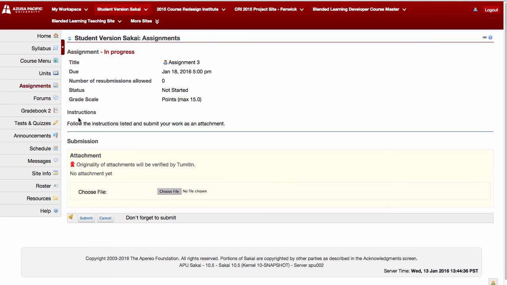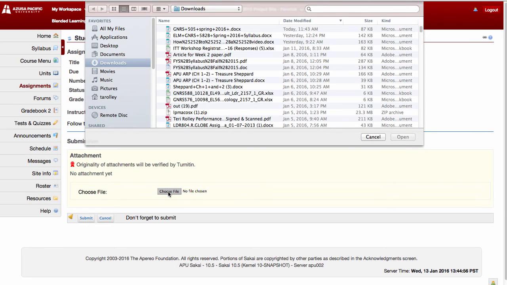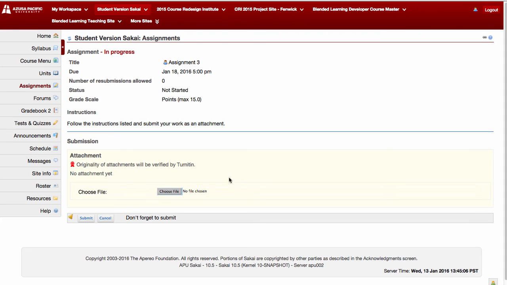Carefully read the instructions in this section before you begin working on your assignment. When you're done, you'll submit your assignment by attaching a file here. You'll note that in almost all cases, your assignments will be expected to be typed on a separate document and attached. Clicking on Choose File will take you to your computer's desktop and your other files. You can locate the file that you need, click on it, and then click Open to add it to your course. You can add multiple files. When you're finished, just click Submit, and then your assignment will go into the submitted mode.